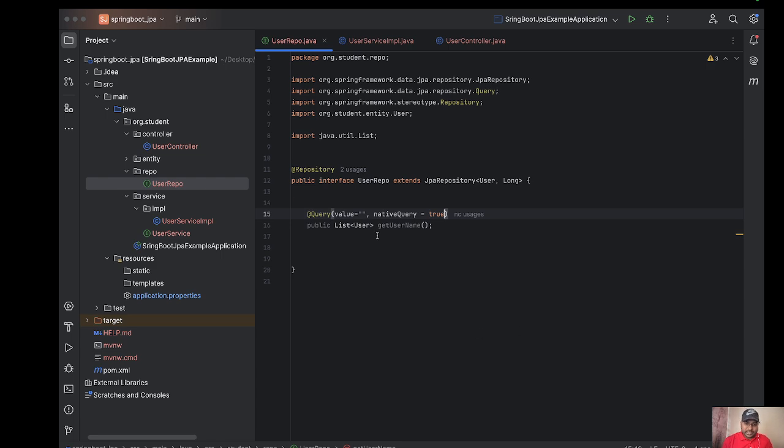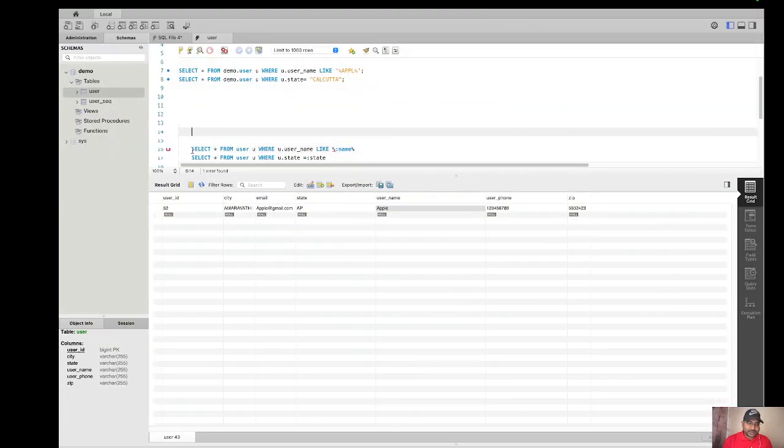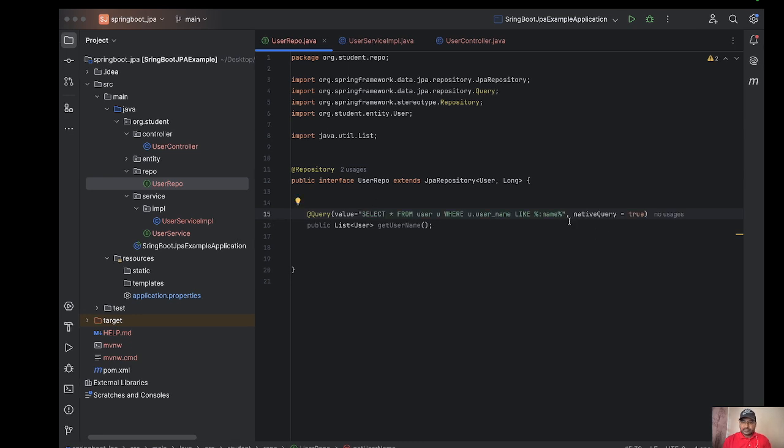We already composed that query in MySQL Workbench, so you can copy it and paste it here. What is this name? This name is the parameter.